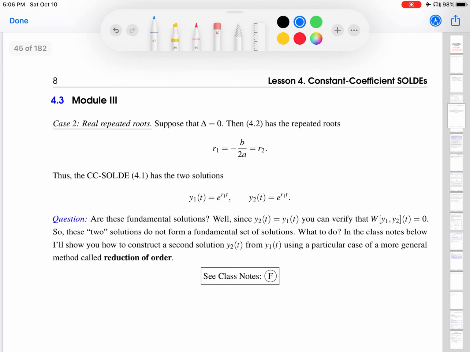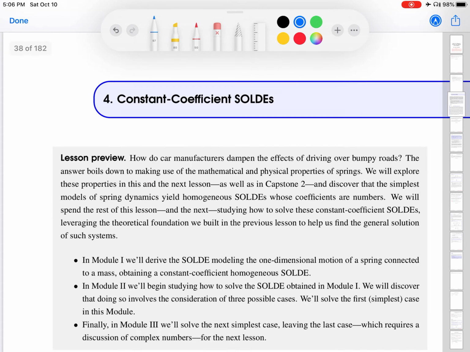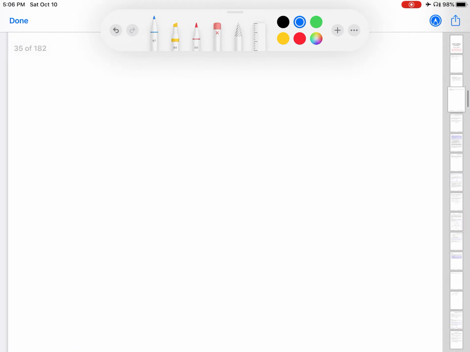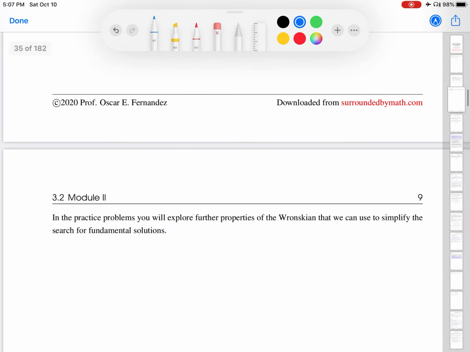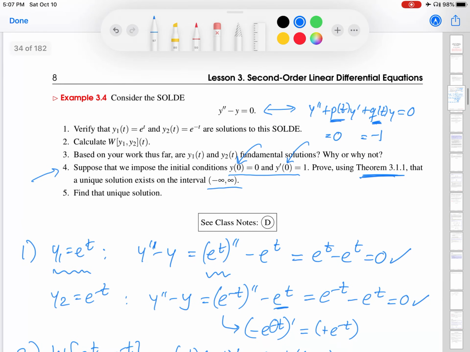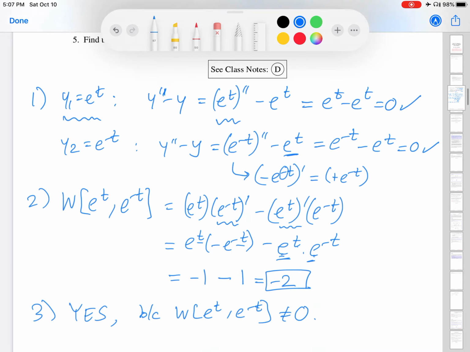So this is a really nice solved as far as employing this theorem is concerned, because P of t and Q of t are both numbers. Sorry, I pressed a button and it took me all the way to future lessons that you'll see in future videos. So as we were saying here, P of t and Q of t are both numbers, so that means that they are automatically continuous everywhere. And that's one of the reasons why the interval for this problem is all real numbers. Great, so I've just verbally talked through the fact that the theorem that we are asked to use here, in fact, applies. So I won't write much down here.